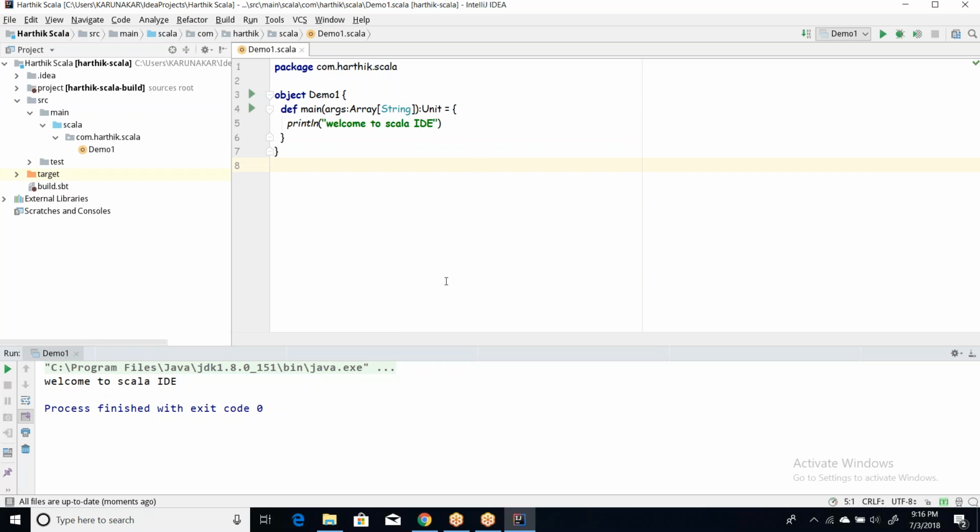Already we have written the program yesterday itself. The thing is, here I'm trying to show how to compile and how to run in IntelliJ IDE. Okay, now that's it. Write a program, compile it, and we can run it. You will see the output here itself. So no need of using scalac or Scala compilation and execution. Everything we can do in this IDE only.